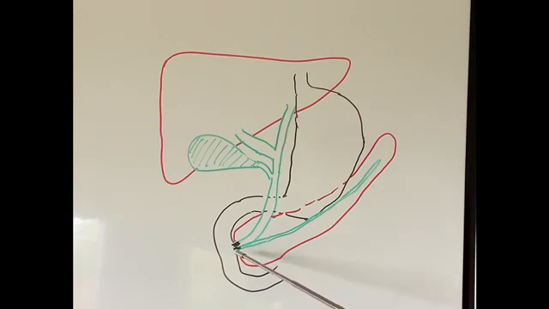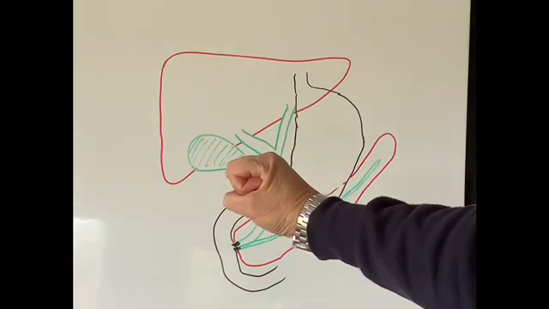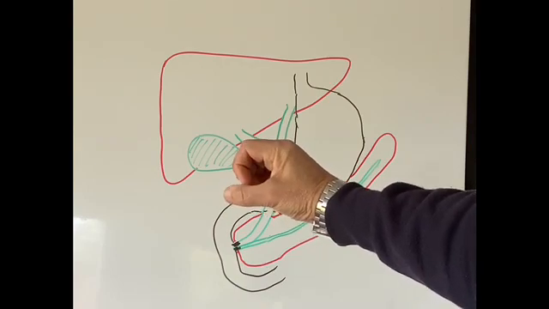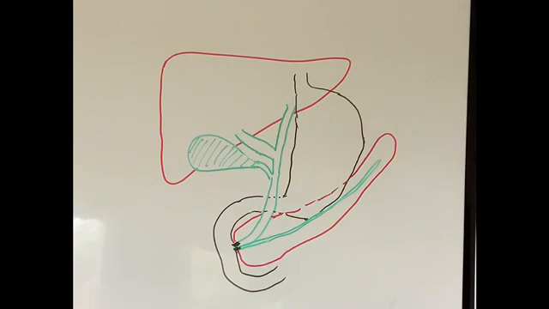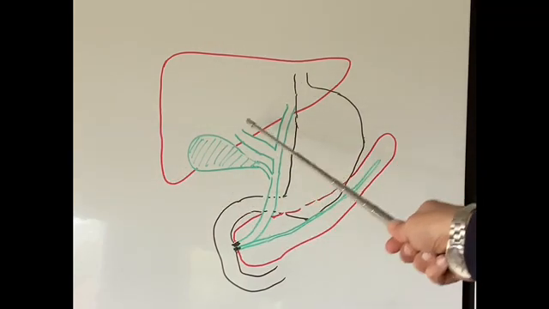And as you can see, at the bottom of the bile duct I've drawn these dark black lines. This represents a tight sphincter, a tight muscle at the bottom of the bile duct which is normally closed. So the muscle is normally closed like this, it's very tight. And when we eat food, it opens up to let the bile go through. So what happens when we are not eating food?